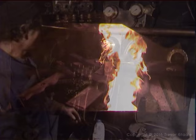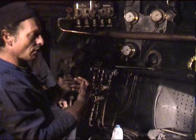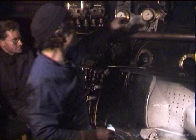The fire will burn and slowly ignite the coals and start spreading. You add a little bit of coal at a time and let it burn through, and the fire should start to spread. Eventually you can put the long rake in and start raking it back till you get a fire all over the firebox. It will take quite some time for the steam pressure to get towards 50 pounds on the gauge.